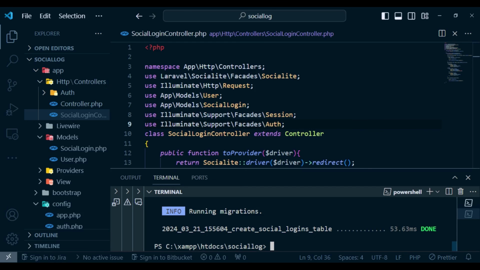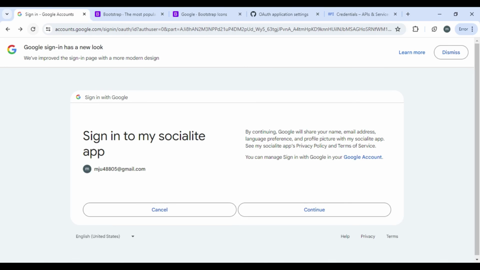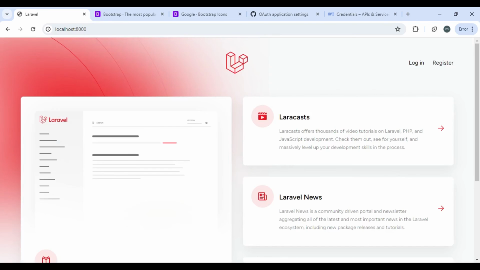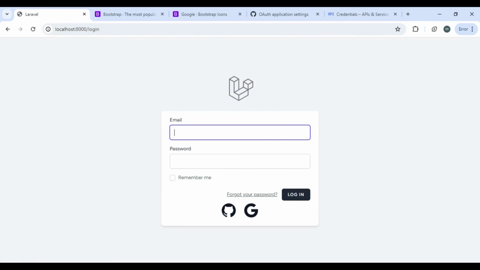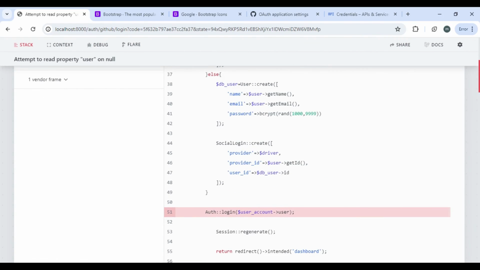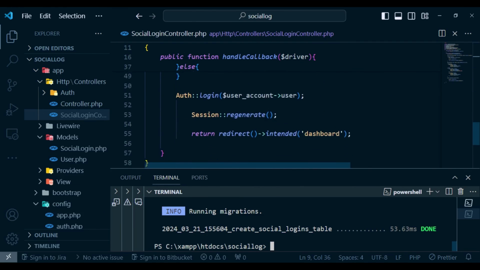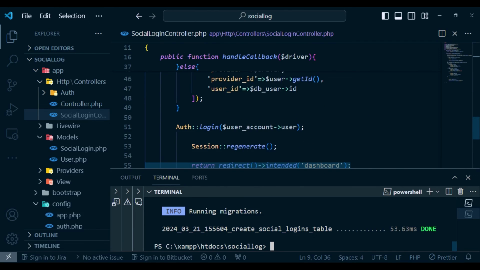Now, I want us to attempt and see if we can log in a user. So let me go back here, go to localhost:8000, go to login, and click on GitHub. We are having "attempt to read property user on null." Where could that be? Auth login user. Yes, there's a bit of an issue because I copied this without regard.